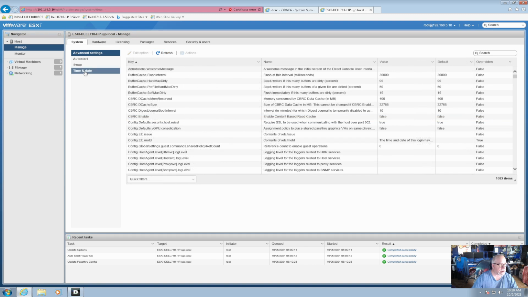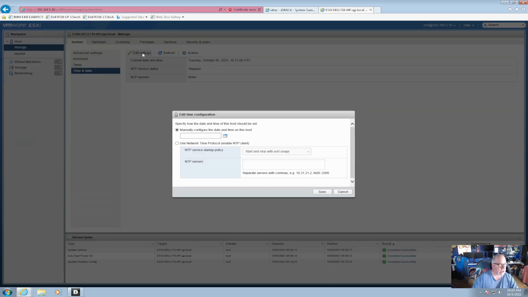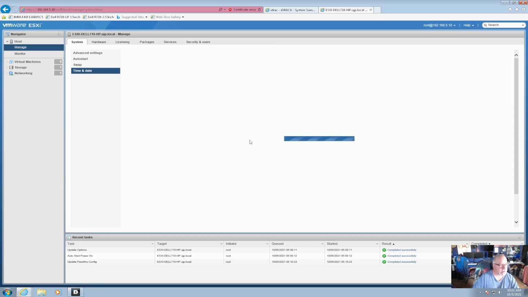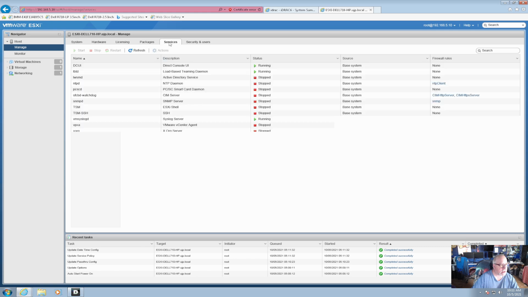Come on, time and date. There we go, finally. So I'm going to go to Edit Settings, and I'm going to use the Network Time Protocol. I'm going to stop and start with the host. And then I'm just going to type in pool.ntp.org. So it'll pick a time server to sync with. And let's go to Services.